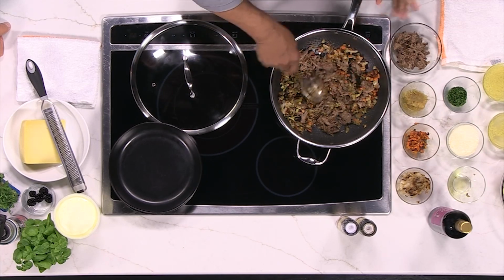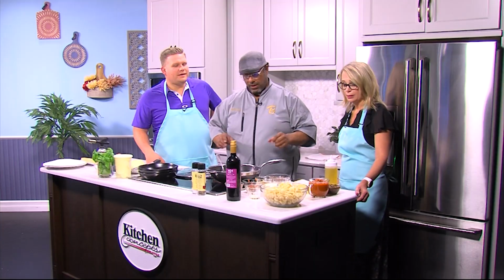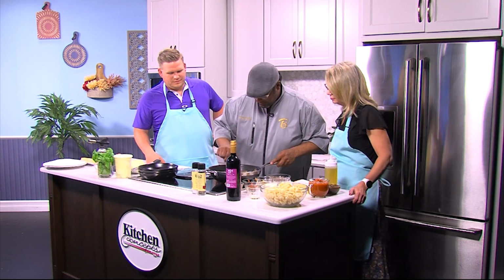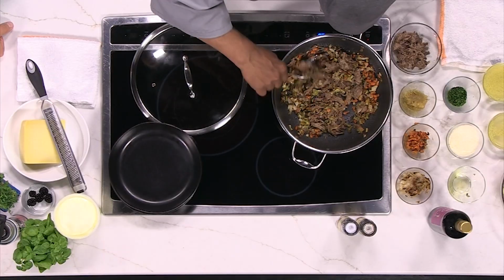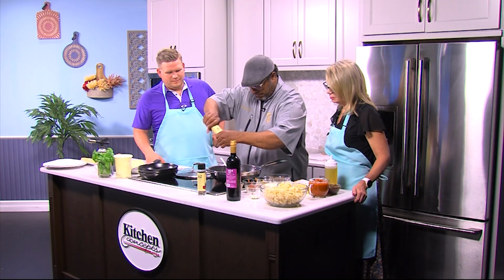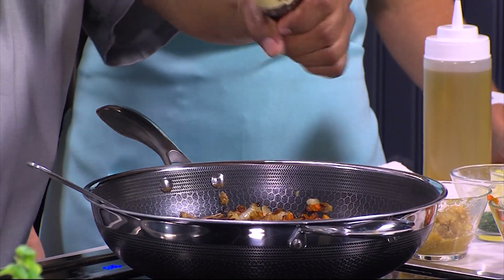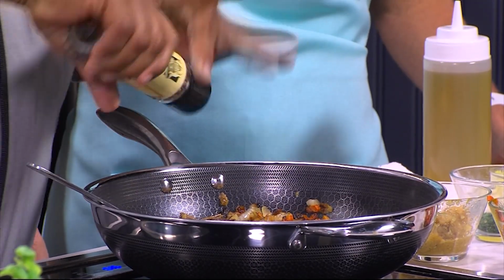I chose this because it's deep, all right? And we're going to turn the heat up a little bit here. And we are also going to lid this so that we can steam the pasta. Okay? So once we have this going, and you see everything's sort of coming together, I'm going to do my first seasoning here. We're going to do some salt. We're going to do some fresh ground black pepper, okay?